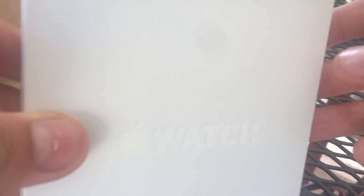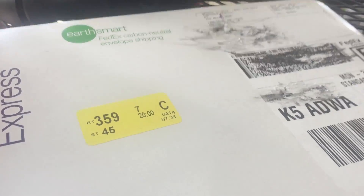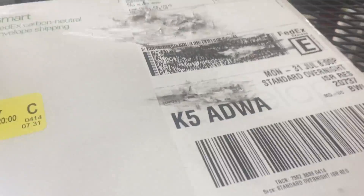This is what you get if you use the send-in service. You get this type of box right here. I accidentally got my whole thing — I was supposed to get my whole watch replaced, but they didn't replace my band, so they returned that to me in this envelope type of thing. That's also included in this box.